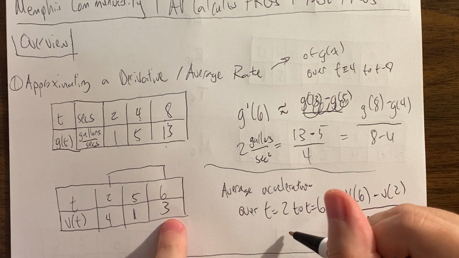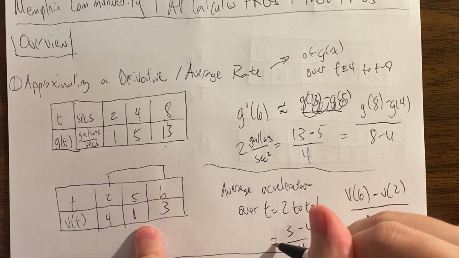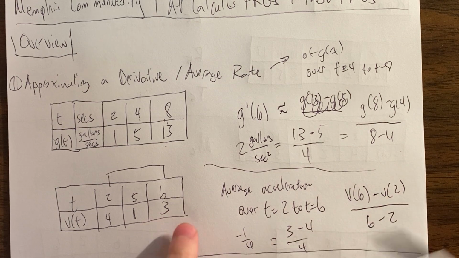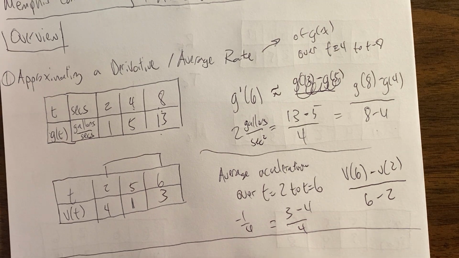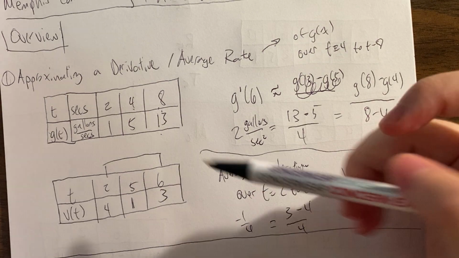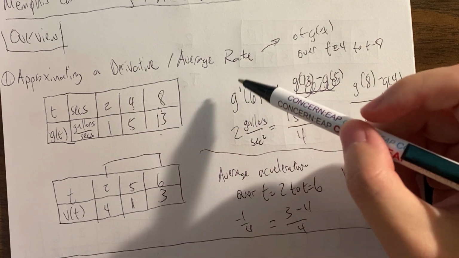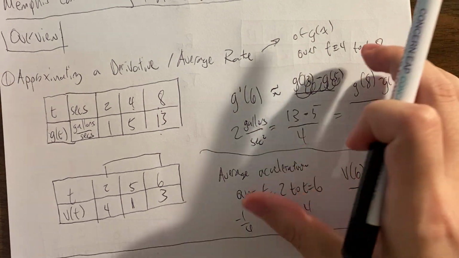And then v of 6, of course, is 3. v of 2 is 4. So it looks like we're going to get negative 1/4 here. I don't know why I'm writing it backwards here, but that's just what I'm going to do right now. Keep in mind that the units would be dividing by time. So if velocity is in meters per second, then, of course, acceleration would be in meters per second squared. So that's the quick rundown on the usual first question in a table free response: approximating the derivative or average rate. You choose the right columns, you just do algebra slope, and be careful with units, divide by time.